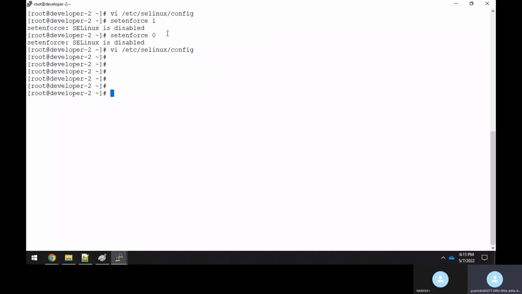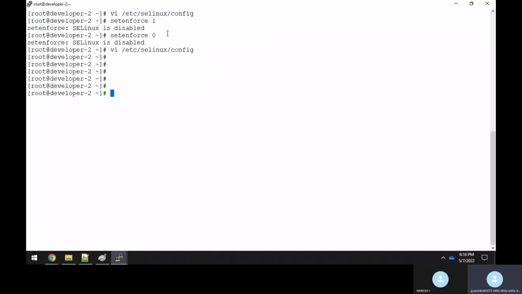If you disable it, there might be a chance that your system or machine will be hacked by a hacker. You should never get hacked by any kind of hacker. So you need to have these two services always up and running. The firewall should be enabled as well as SELinux.